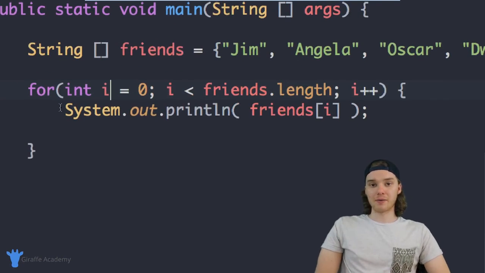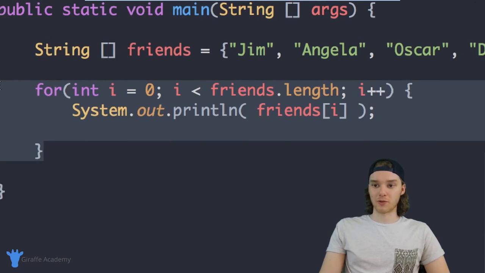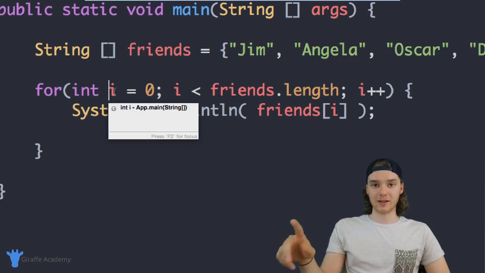And a really common use for for loops is printing out arrays. You're going to see this example all over the place. Like, this is a really useful thing we can do with these for loops. And it's perfect because we have this indexing variable, and it can always tell us how many times we've gone through the loop.